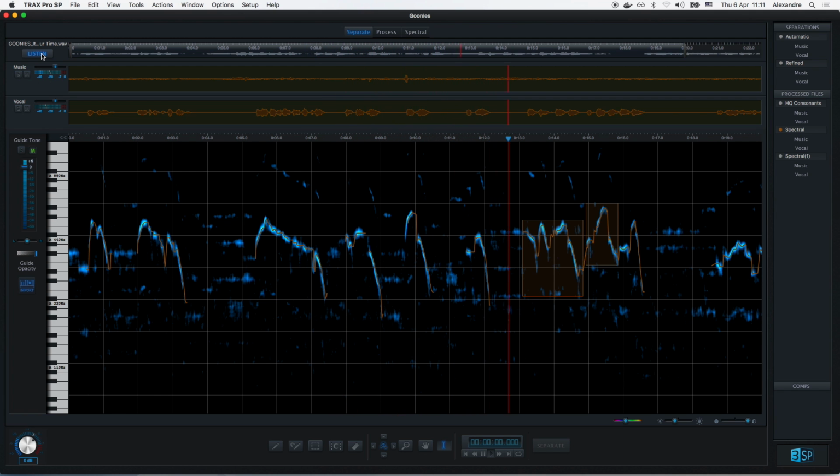Up there. So we have kind of a lot going on here. We have the speech or the dialogue, and then we have strings in the back. We have the score of the movie. We have some water falling. There's a lot happening there. So with a normal noise reduction plugin or program, you might not be able to get at those different elements. But because we're targeting the speech in this case, you're able to separate that from whatever is in the background. And so here is the automated separation.